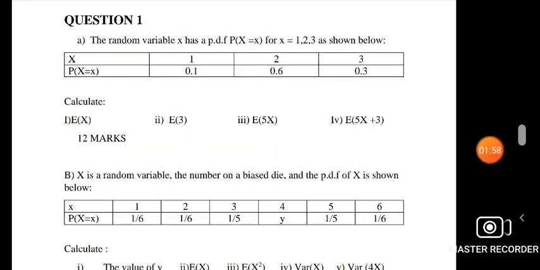The next one is asking for E of 3. What do they mean? This means that this time around we are going to be multiplying every probability by 3, because it's like x has taken on the value 3. So when you see in those brackets where there is usually an x value, they've told us that this time x will just be 3. So all the probabilities in the table will be multiplied by only this 3, as you will see on the next solution. Let me show you.